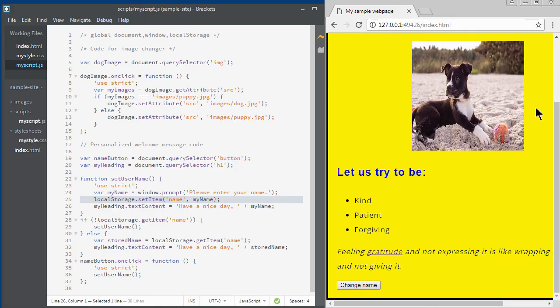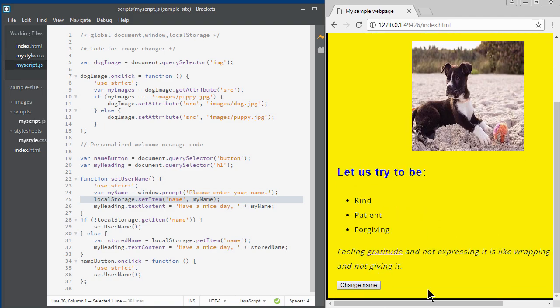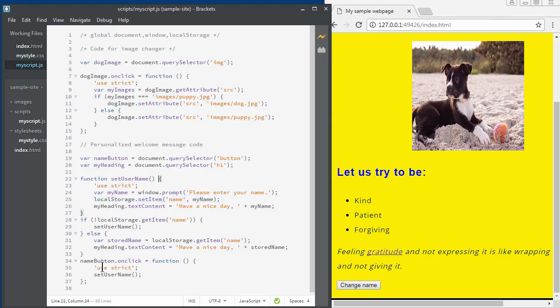If you want to change the name that is displayed, you just click on this and it will trigger. Once you click on this, that's known as an event. If you click on this, it will trigger this function, and this function will call this set username, which is this function here, and it will trigger the whole process again. It will check if you've got the name saved in the browser storage. If it's not saved, then it will create it.